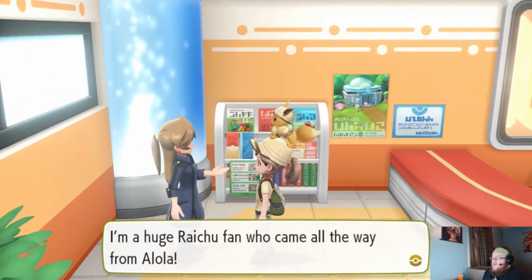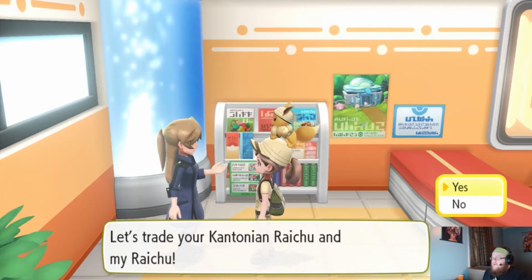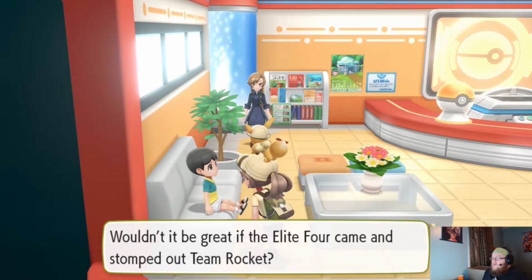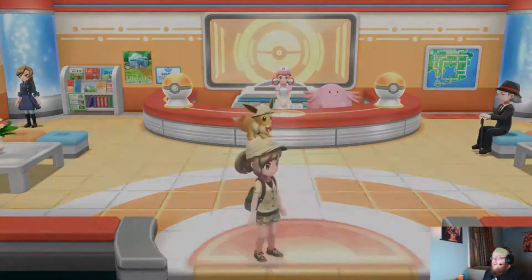I'm a huge Raichu fan since we came all the way from Alola. Let's trade your Cantonian Raichu for my Raichu. Not yet. Someday, though. Sigh. Would it be great if the Elite Four came and stomped out Team Rocket? Yeah, why aren't they?